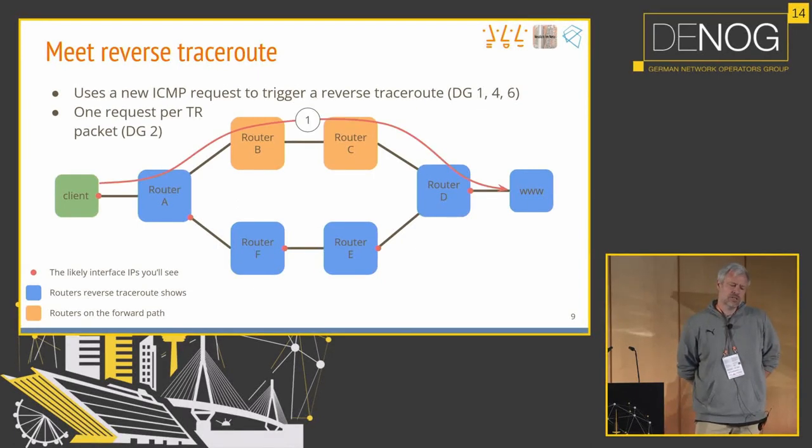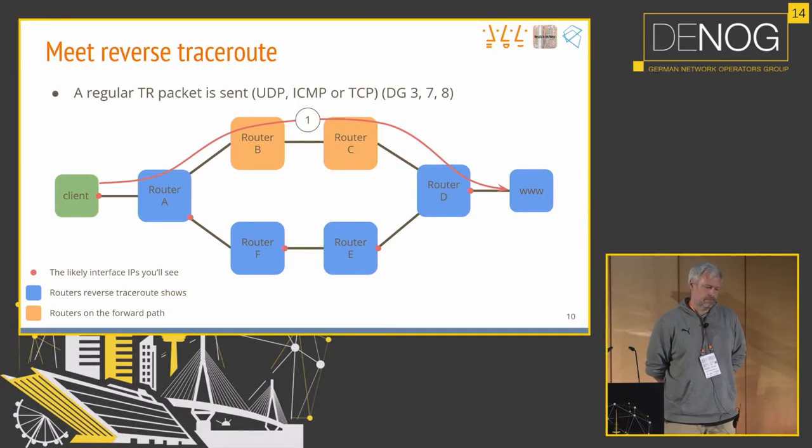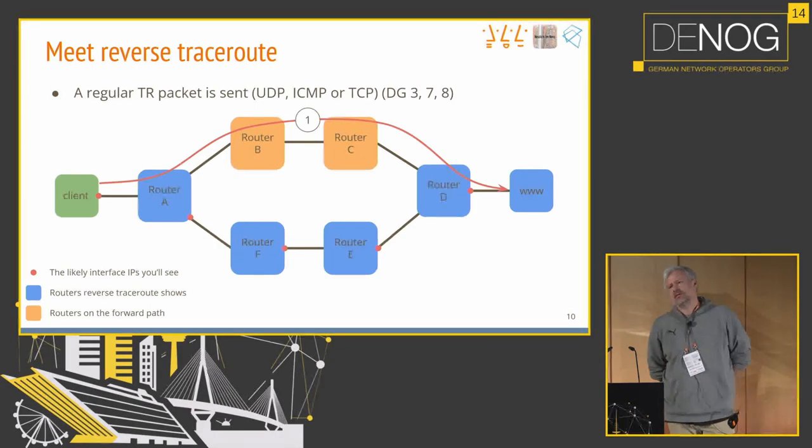So the first thing that happens is an ICMP packet will travel from the client towards the target asking for a single probe to be sent out. So one packet for one TTL value. Now, the target, www.example.com, will do just that. And you, as a client, you can ask for the probe to be either UDP, ICMP, or TCP. That's basically something you can do with traceroute today. You send a TCP SYN packet. Well, most use UDP packets for that. And ICMP packets are being supported by most tools, too. And reverse traceroute allows you to do that. And I'm not going to go into details, but you can fiddle with some of the values inside the probe so you can control load balancing too.